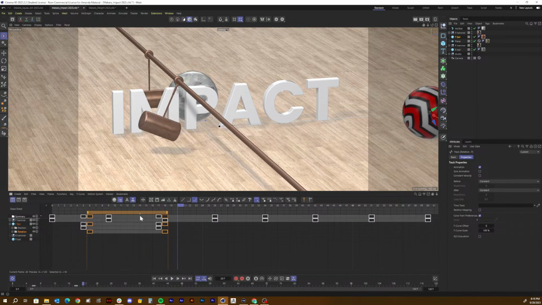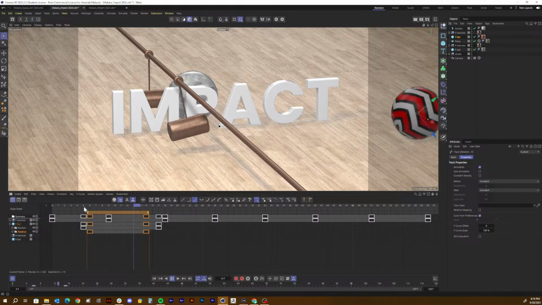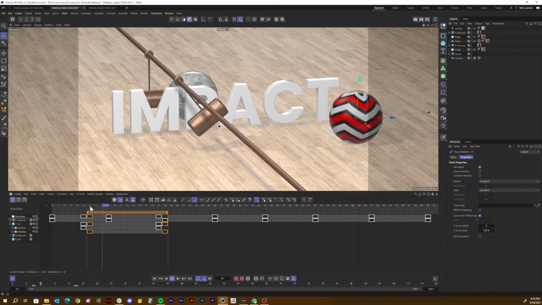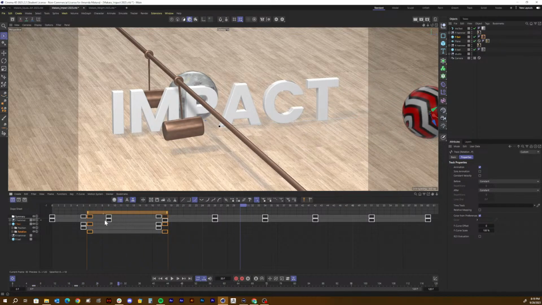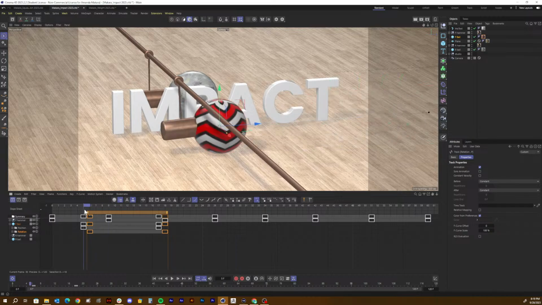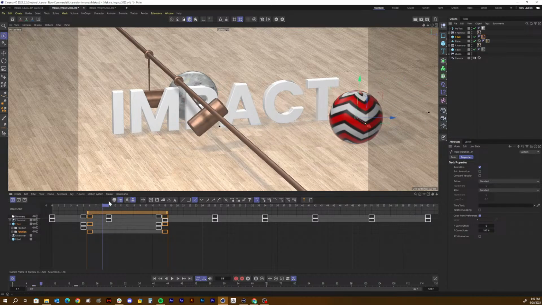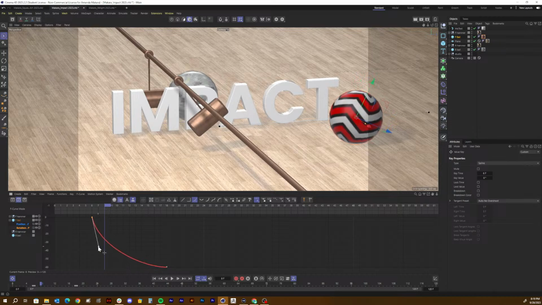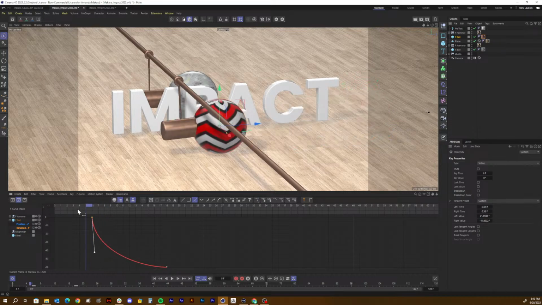And you don't really see a lot of that happening here. We can shorten this up so that it happens faster. I actually like it longer here. We can also change, because the rotation is going to happen so quickly because the ball's getting hit off screen quickly. If we go to our dope sheet view here, and we want this to happen quickly, but we're going in the negative value, right? So we need to go like this. We need it to happen very quickly like that.